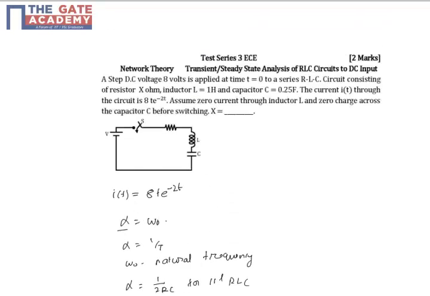It is also noteworthy that if we see the system response, the value of I, here we can see e to the power of minus 2, which means that the time constant is equal to 1 by 2. Again, the time constant is equal to 1 by alpha. Now we get alpha is equal to 2. From that also we can determine the value of R.